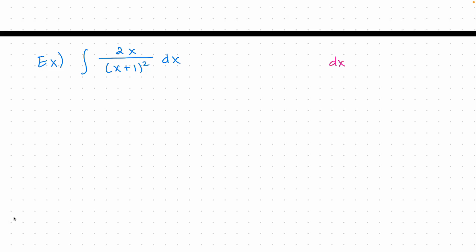Let me just, so we have a visual here. The derivative of the bottom, which, just to make life easy, I'm going to go ahead and multiply it out, but hopefully correctly. That would be the bottom. So the derivative would be 2x plus 2. So we have a 2x. We just don't have the plus 2, right?